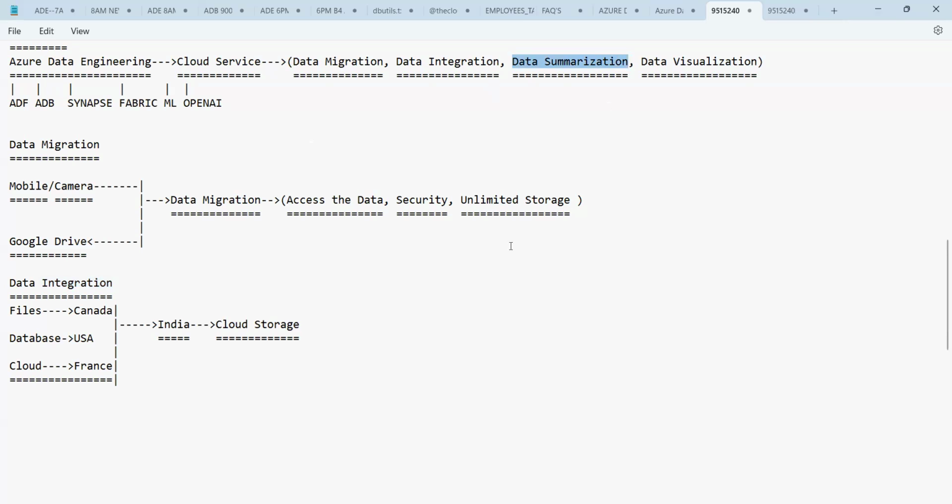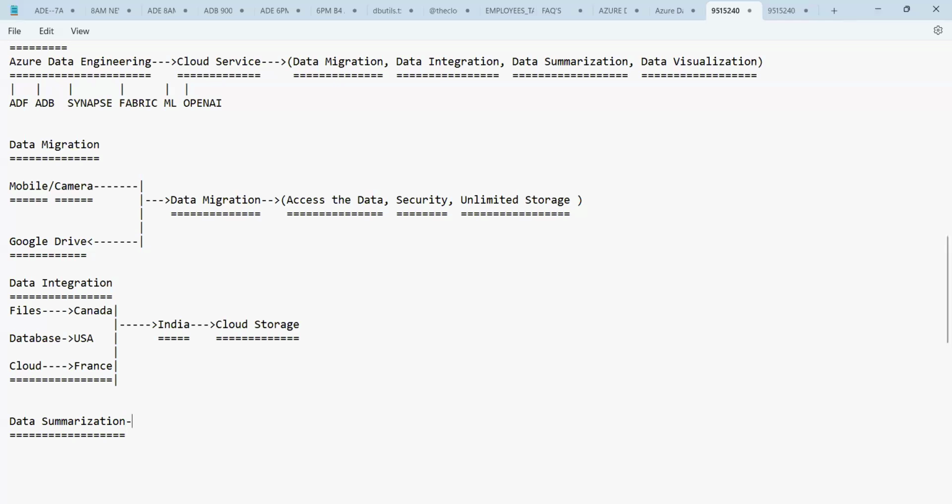In the same way, there is data summarization. Data summarization is a process where the data is summarized based on the requirement.